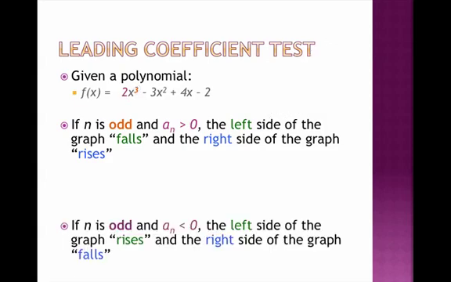All right, you probably guessed it. If n is odd, so we've got n still being odd, it's to the third power, but we've got a negative right here. So our 2 just became negative. The left-hand side now rises. Before it fell, now it's rising. The right-hand side is going to fall. So they still do different things. No matter what, if it's an odd function, the left hand is going to be different than the right-hand side. So just think about it being odd, it's a little bit different. Even, doing the same. Odd, doing something different.